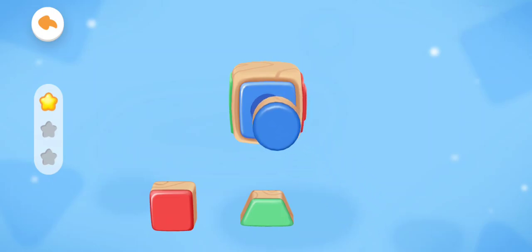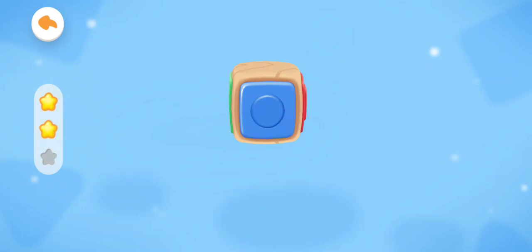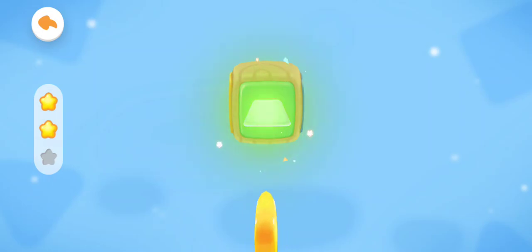Second question. Circle. Get the scores. Third question. Trapezoid. You are awesome!